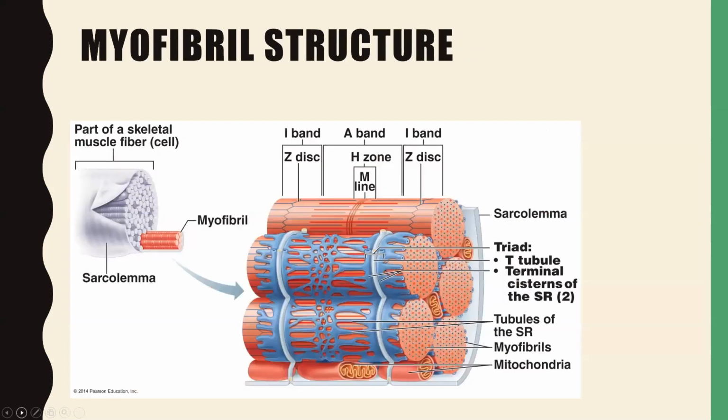Now, because the myofibrils are the things that are going to be doing the shortening when told to by a neuron, or your brain telling you to contract a muscle, we have to be able to tell the myofibrils it's time to contract. It's easy to tell the cell that it's time to contract, because we just depolarize the sarcolemma and an action potential travels down the sarcolemma. But how do we let the myofibrils on the inside, which aren't touching the sarcolemma, know? Well, along the length of the sarcolemma we have a series of tubes that come in from the sarcolemma.